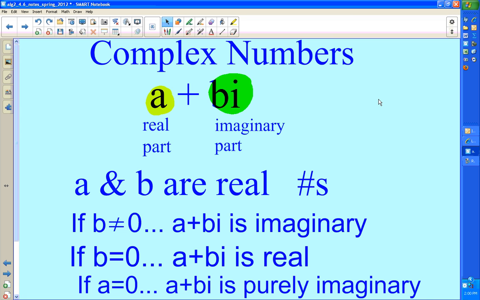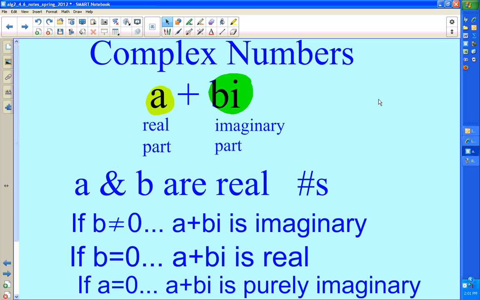All right. Second part of today has to do with numbers that have the imaginary unit as part of the number. They're called complex numbers, not because they're difficult, they're just complex numbers. Now, all numbers can be written as a complex number. Whether it's real, imaginary, we can write them as complex numbers. In a complex number, a and b are real numbers. When you write a plus or minus bi, a and b have to be real numbers. i is the imaginary unit.